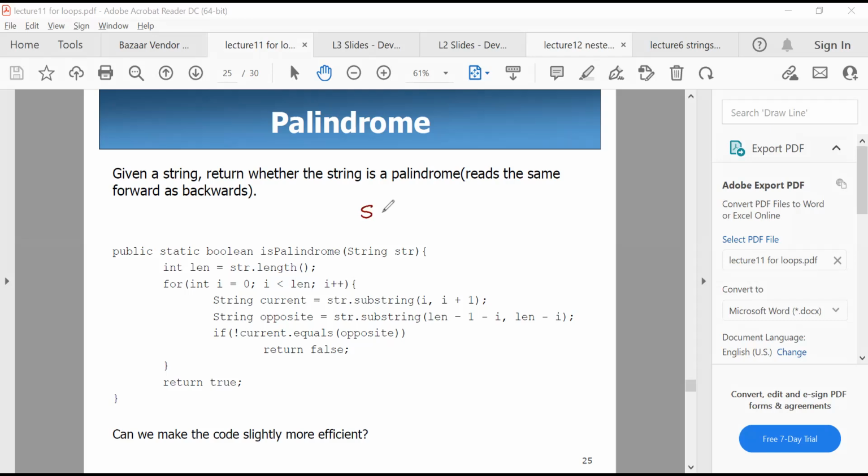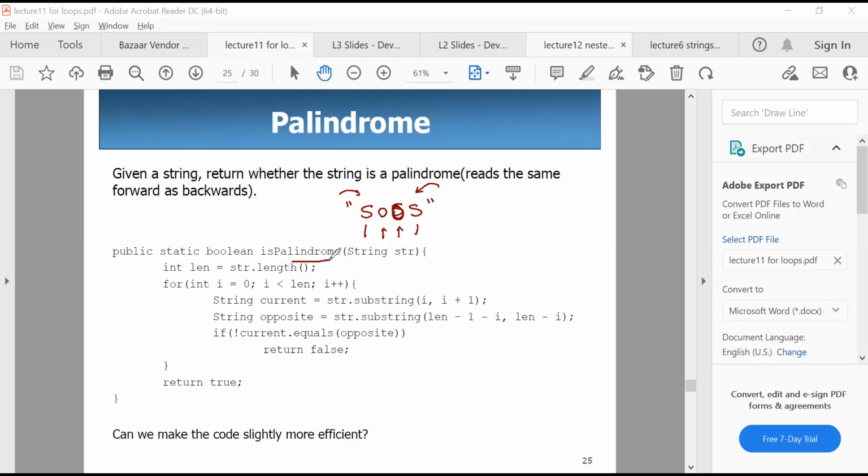S O S. So this is a kind of, no, let me see. S S O S. So this is a string that we call a palindrome. A palindrome string means that you read it from here or you read it from backward, it always looks the same character. So the first is equal to the last, and then the second is equal to the one before the last. So that is how a palindrome string looks like.